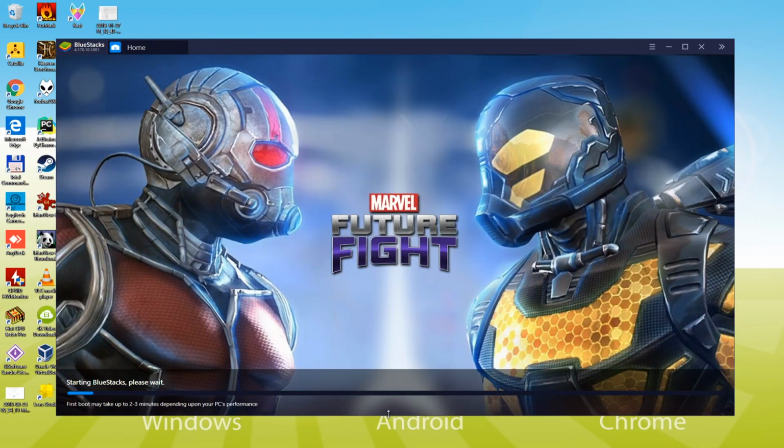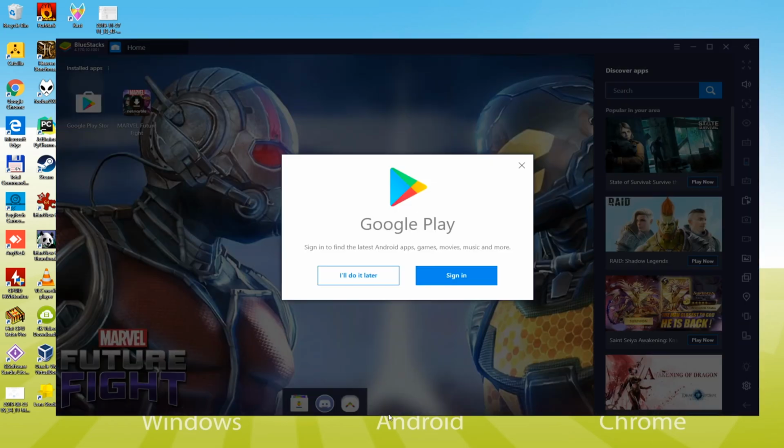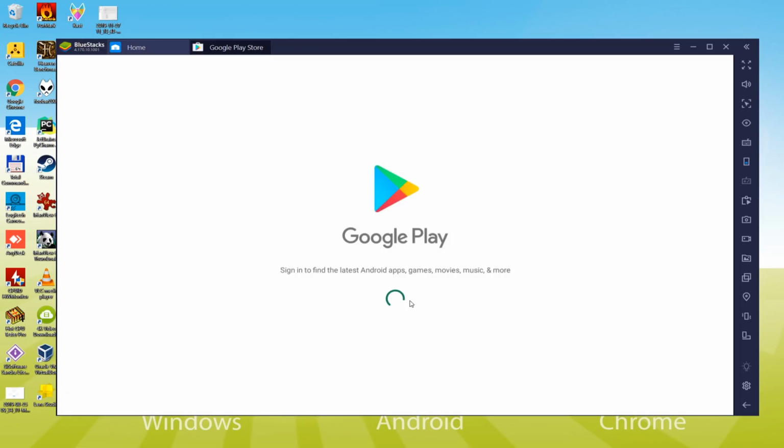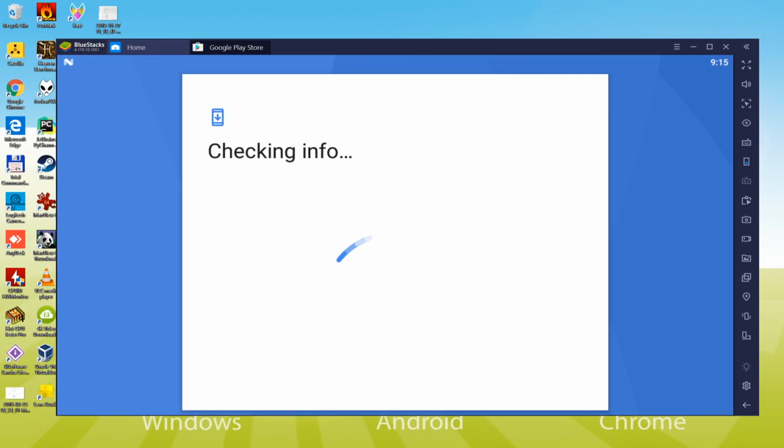Patience is required the first time only, because the desktop will make several crucial configurations for BlueStacks. Keep your eyes on the computer screen because we are going to explain a vital step now. This is an option for Google Play. Sign in, you have to go here. Log in to Google Play by providing your email and password. You cannot continue to install this game without logging in because it's a Google Play game.